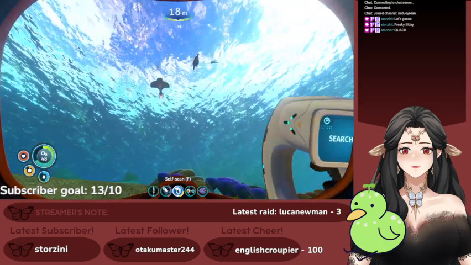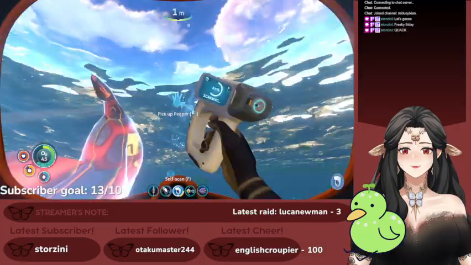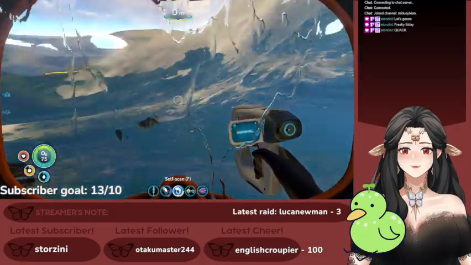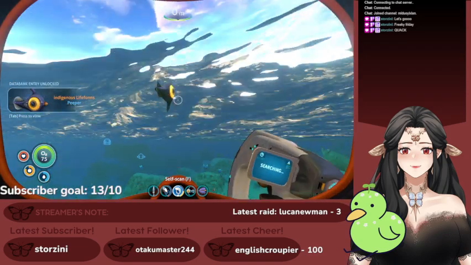Peeper, get over here. You little thing. Get over here. Good, good. Indigenous life forms, people. And I've lost it. And I found it.